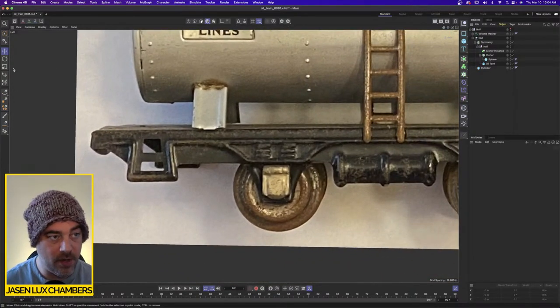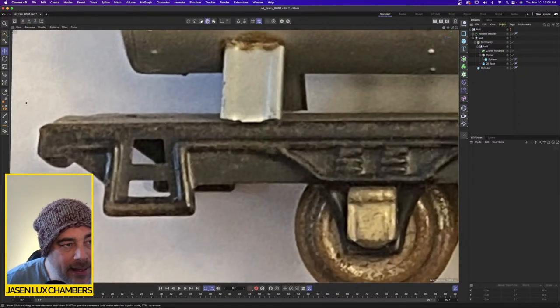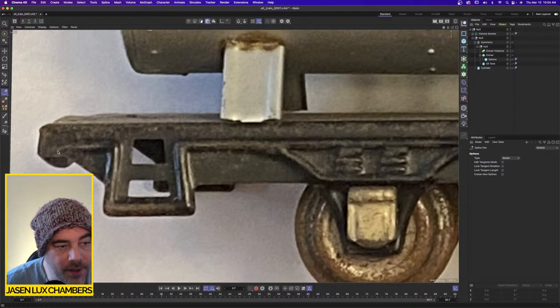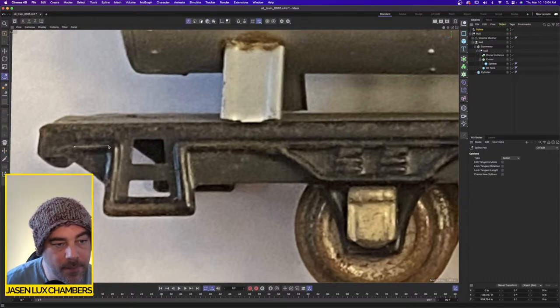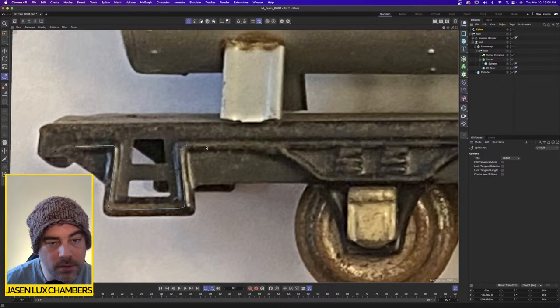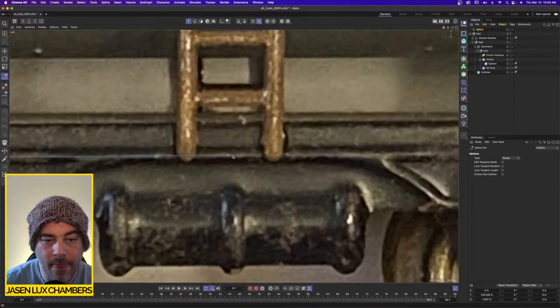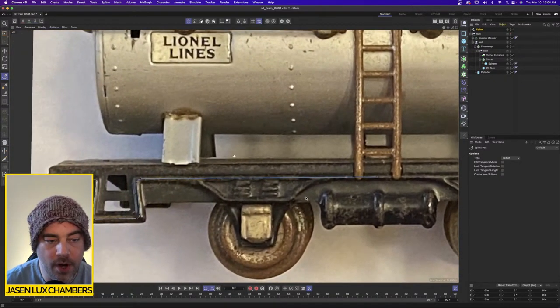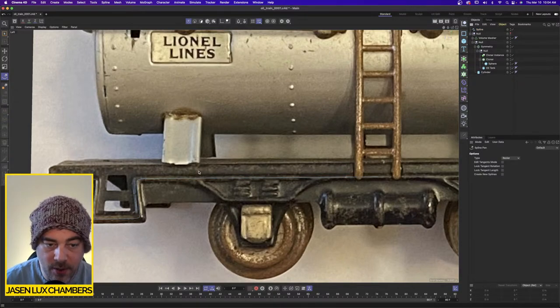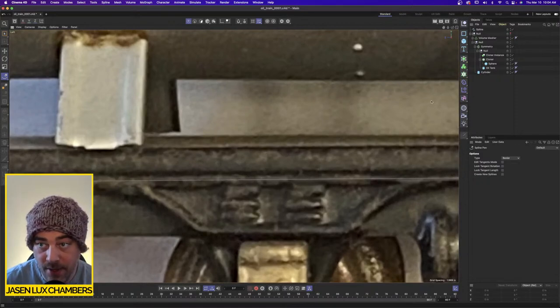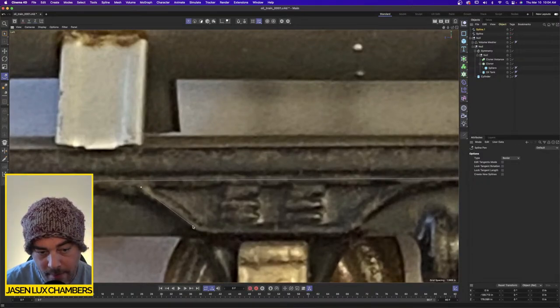So this here we can make with a spline. And just follow the center of this one right here. Maybe it starts right there. Same deal, three points right there. One, two, three. And we're only going halfway. We'll mirror it. That's one. I'm clicking here in the gray, deselecting that spline. Now when I click again, I'm still in the mode. It'll make a new spline up there in the object manager if you watch. Boom.